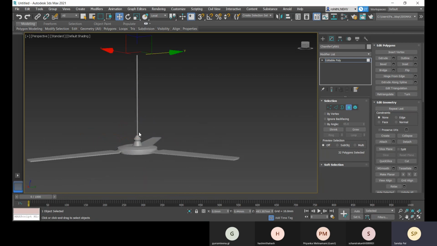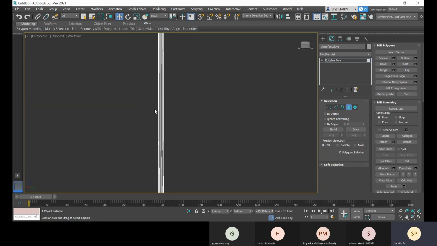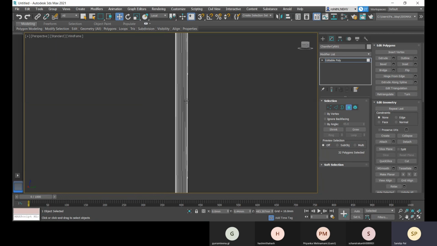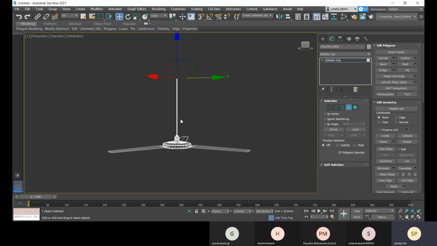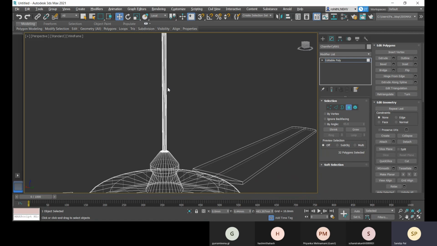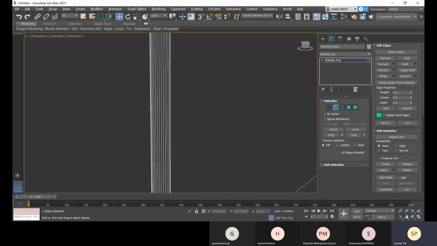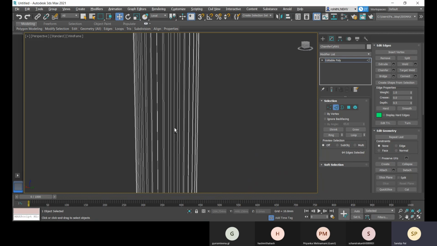And then finish. Now let me show you that here we don't have any horizontal connections with these edges, so this will not make a perfect extrusion. So I need to connect all these edges of this extrusion.